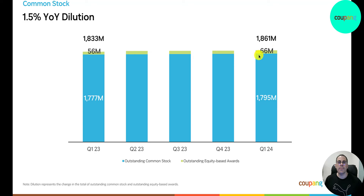Startup companies use stock-based compensation a lot because they generally don't have much money. It's a non-cash operating expense, so it brings down net income but you add it back on the statement of cash flows. SBC only hits the income statement when it's earned by the employee — for instance, if you give an employee 50,000 shares over five years, 10,000 shares will hit the income statement at the end of each year.